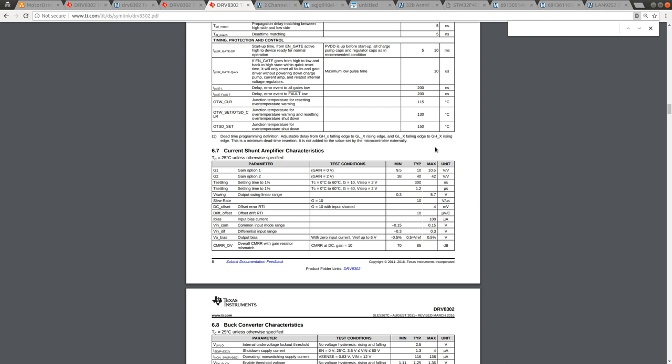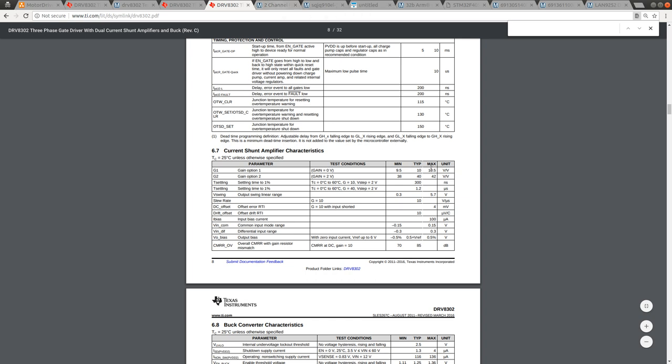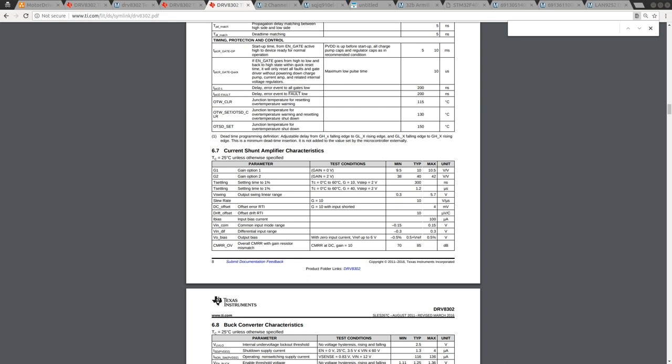If we have a drive that is capable of 20 amps, or in this case we have transistors that are capable of 70 amps, so we can probably up the working range to maybe 40 amps. Then, using this gain, we can calculate the voltage on the input of the amplifier. If 40 amps is 5 volts, then the voltage that corresponds to 1 amp on the output is 125 millivolts. If we divide that by 10, we get about 12 millivolts. So 12 millivolts would correspond to 40 amps.